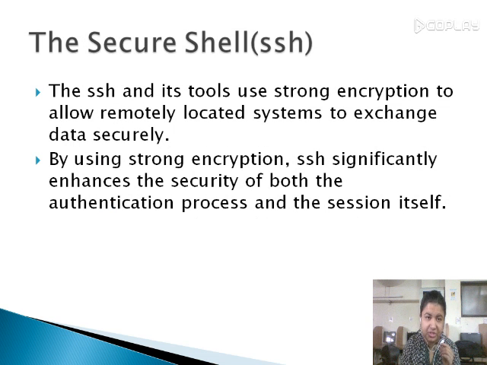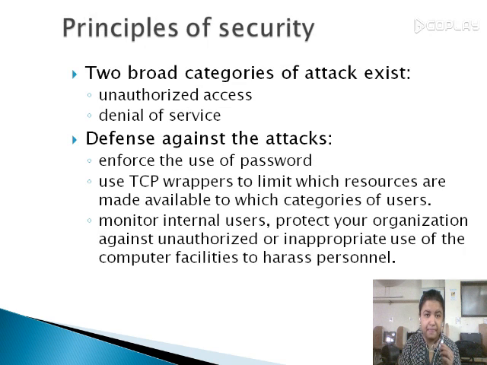Now, the secure shell, which is also SSH. SSH and its tools use strong encryption to allow remotely located systems to exchange data securely. By using strong encryption, it significantly enhances the security of both the authentication process and the session itself. Now, what are the principles of security? There are two broad categories of attack: unauthorized access and denial of service. Now, defense against the attacks: enforce the use of passwords, use TCP wrappers, monitor internal users, etc.